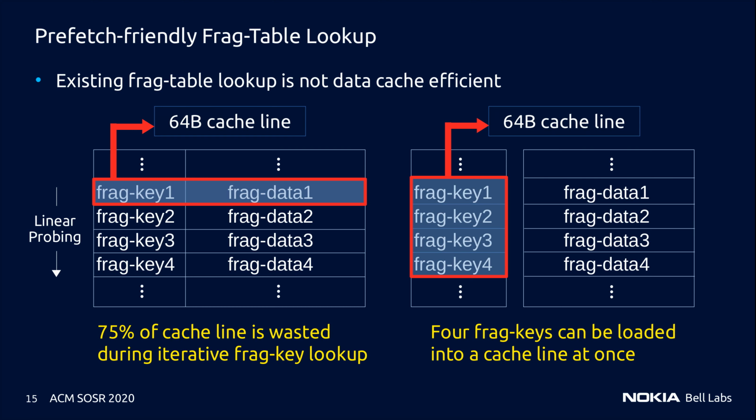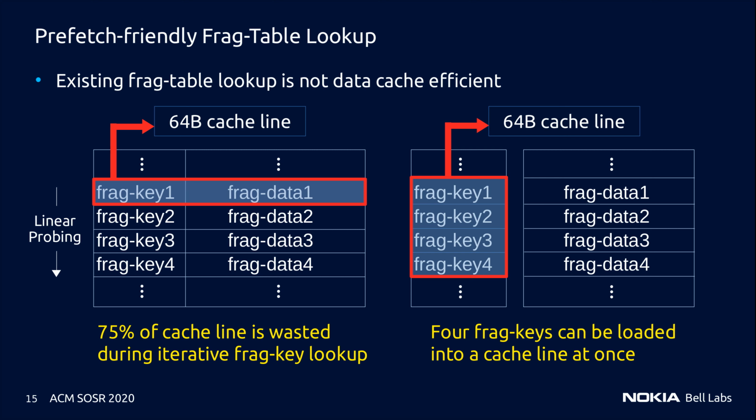So far, we focused on instruction cache performance. As for data cache, the most memory-intensive operation in IP reassembly is the frag table lookup. The frag table is essentially a hash table that temporarily holds all received IP fragments for reassembly. So for every received IP fragment, we need to look up the frag table to get a corresponding frag entry.